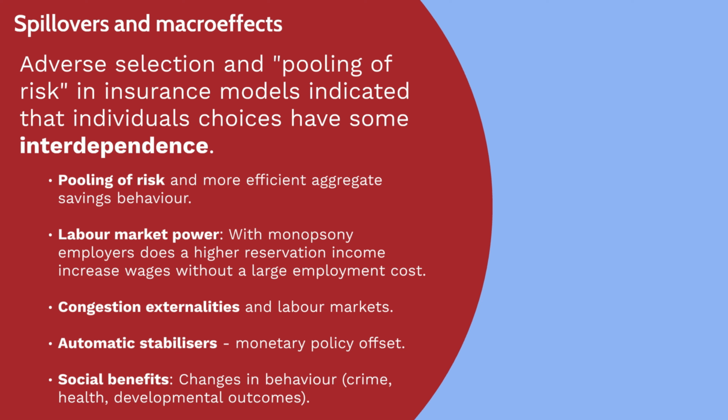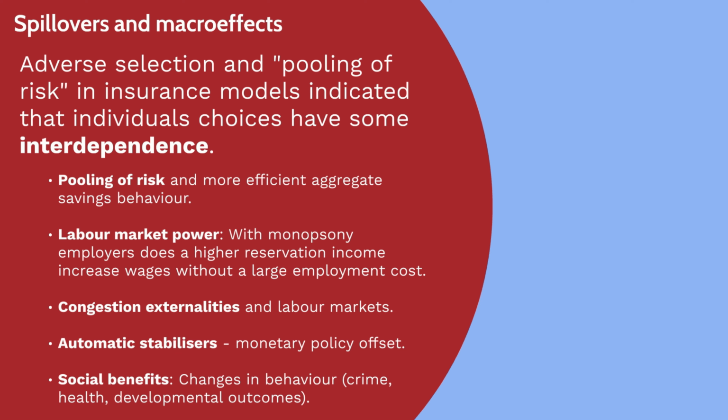A further spillover is in terms of automatic stabilizers. We know that monetary policy is currently at the zero lower bound, and it can be hard for monetary authorities to stabilize the economy. First, there was high unemployment for a persistent period of time, and now there's quite substantially high inflation. So it is difficult for monetary authorities to know what to do. If fiscal policy is more counter-cyclical, then that helps do some of the job for them. And we don't have to worry about it being discretionary and governments having to remove and add things. If it's happening automatically, then that helps.